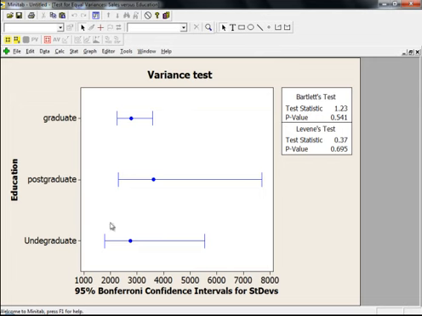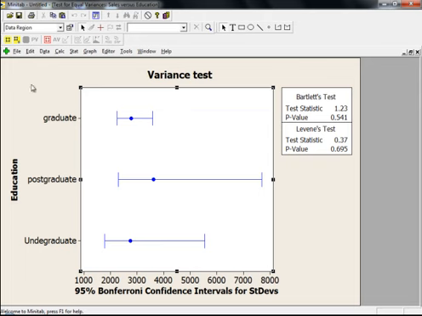Alright, now let's look at what this is. Do you see here one line, one range, and you see here one dot? Okay, I'm sure by now you have gone through our video on confidence interval. So what is a confidence interval? A confidence interval is nothing but a range of values. This is a range for a population parameter. Population parameter means it can be the population mean, the population median, the population variance, or the population standard deviation. At this point in time, we are checking the variance of the samples. We are testing variance, right?